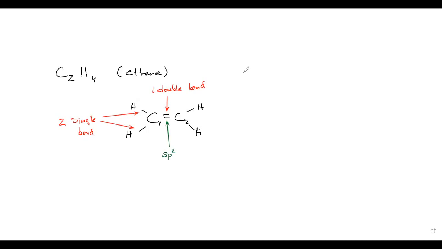The carbon here is sp2 hybridized, which means, let me go ahead and draw this for you. If you can imagine it, there's C1, and with the sp2 hybridization, we're going to have 3 sp2 hybrid orbitals. That's 1, 2, and there's 3. So there are the 3 sp2 hybrid orbitals. And remember, the last orbital for this particular atom is an unhybridized p orbital.